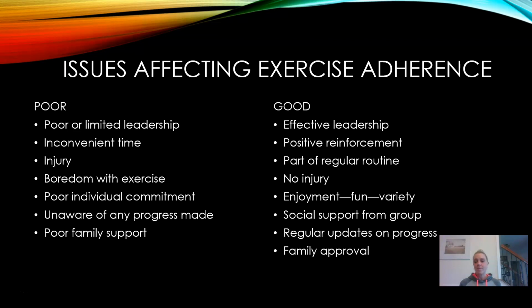Poor individual commitment. This is speaking to their motivation levels. If they're not aware of the progress that they're making. So again, not only are we taking measurements, but let the patient know what we're measuring and let them know how they're doing in therapy. And if they have poor family support, if their family is not supportive of what they're doing, they tend to have less motivation to come to appointments and do their home exercise program and do the things that we want them to.